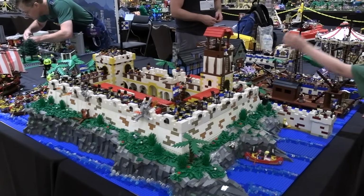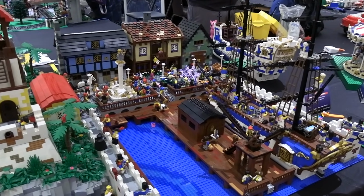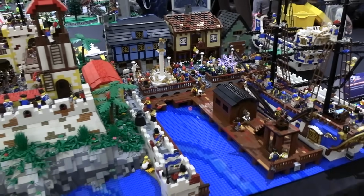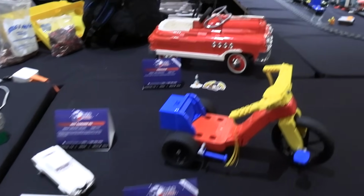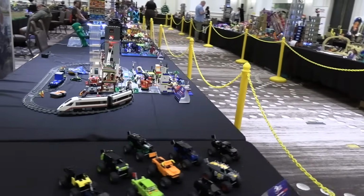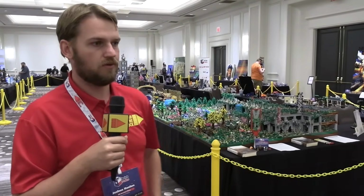And then here we have a whole section with that build of kind of the city around it, and then some of the docks as well. One of the large bluecoat ships. Got the carousel next to that, and then Big Wheel and the pedal car by Jake Sadovich, and then a Camaro there as well by Gregory LeBlanc. So that finishes out that section for us, and I believe that it finishes out the main hall. There is one smaller hall that we will show a couple final builds in for you here now as well.